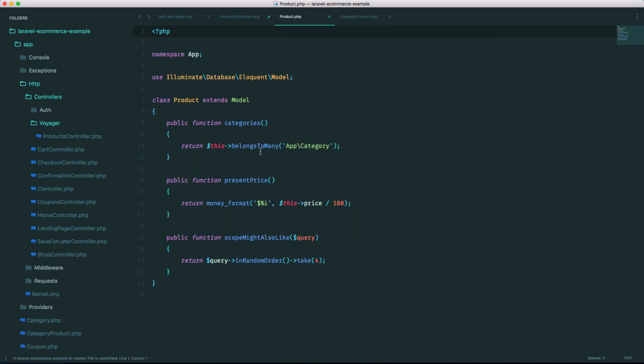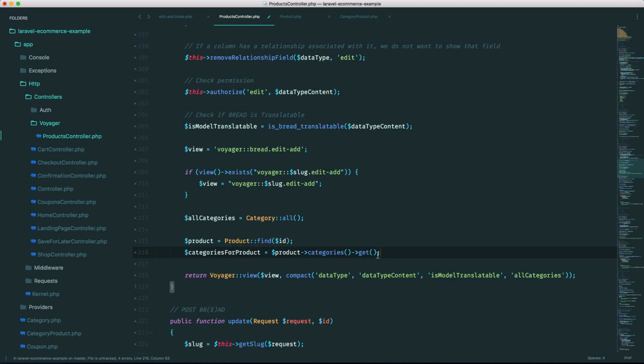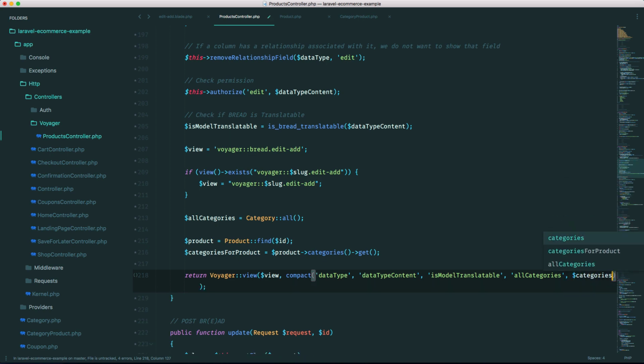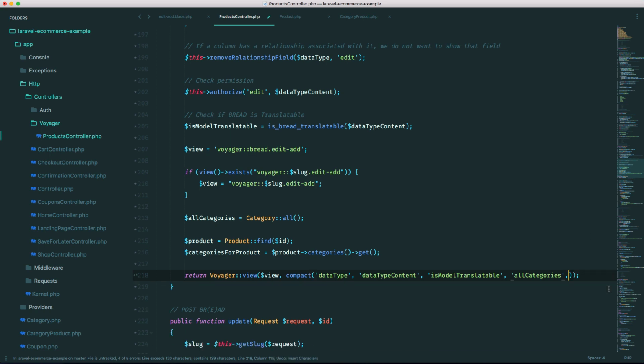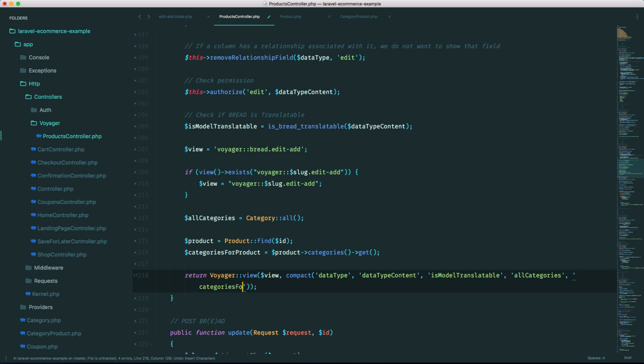And there's a relationship between categories that belongs to a product, belongs to a category, belongs to many categories. And let me just, I'll explain to you in a second why we need this. Oh, we also have to pass it in here. So categories for product.